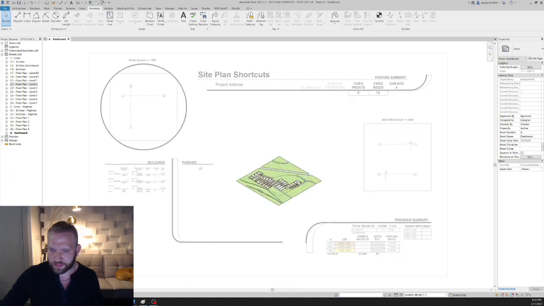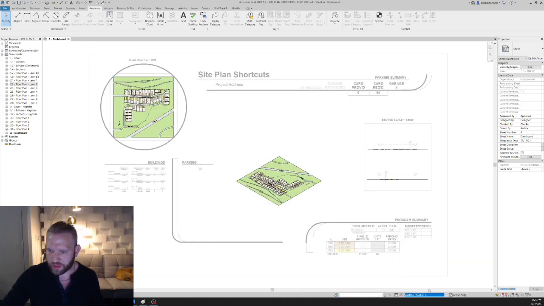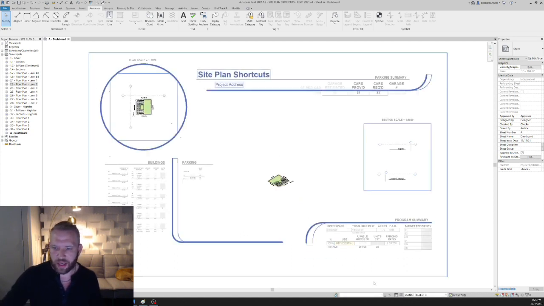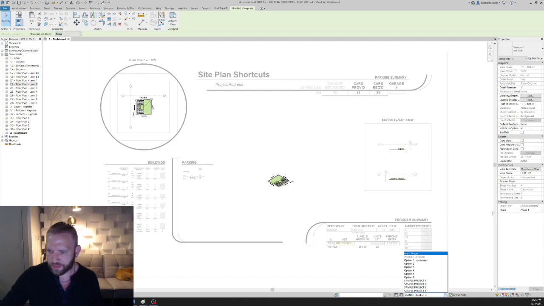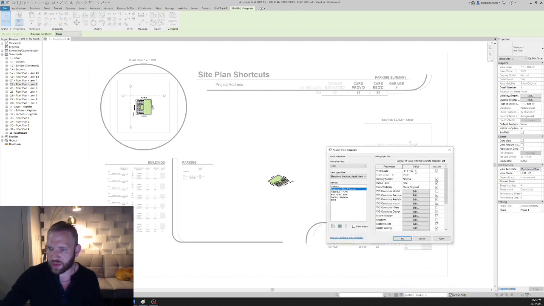So if we go back to our design options, I'll change it to this third one. So far we have mixed use, and this is just a multi-family project here. And all I have to do is change the view. I think maybe 50 is, yeah, that's going to fit in there nice.